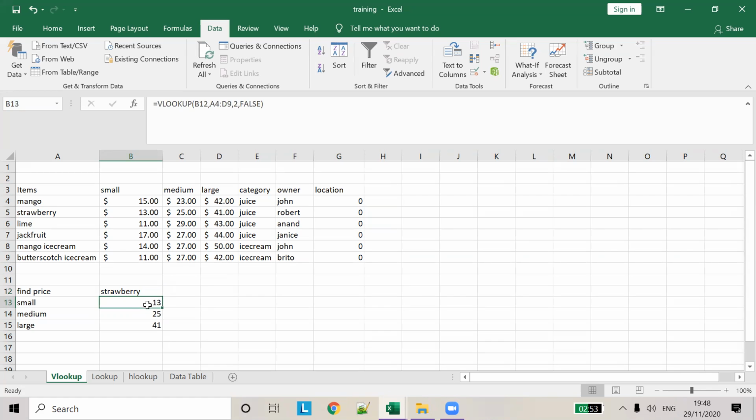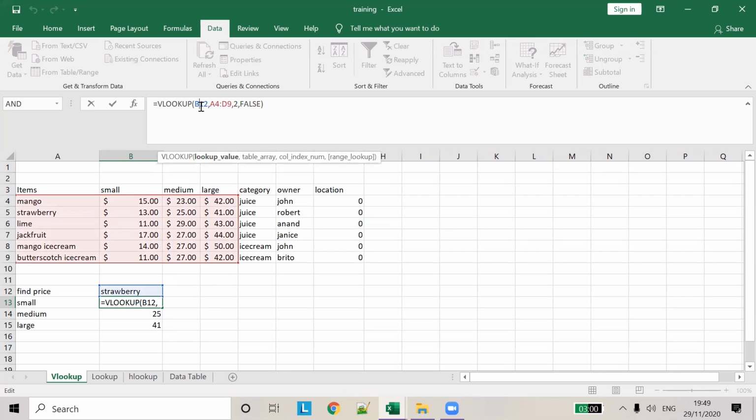Now we have to write the VLOOKUP formula to find the small quantity price of each item. The formula is VLOOKUP, passing in the appropriate values. The lookup value is our item in the table.